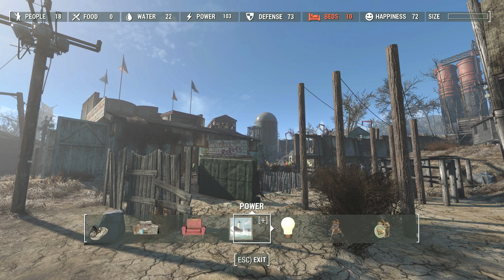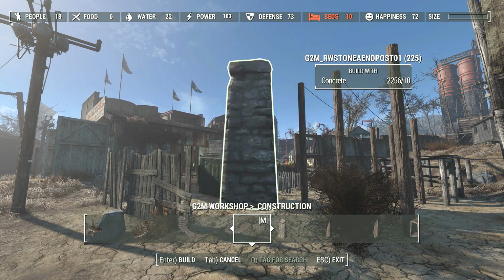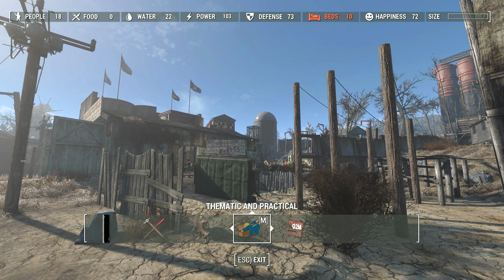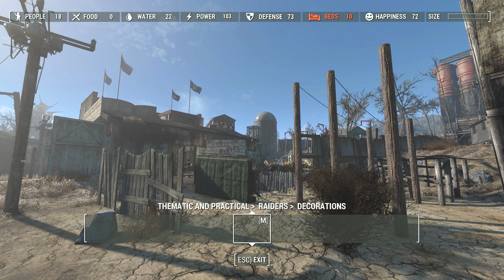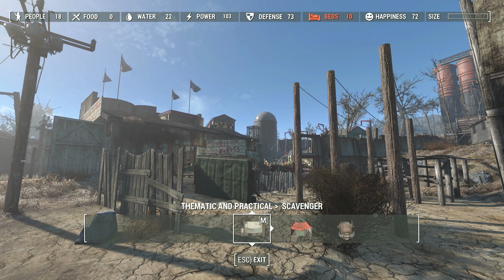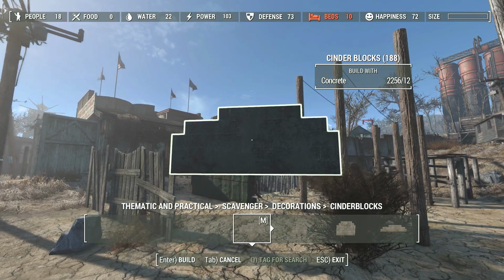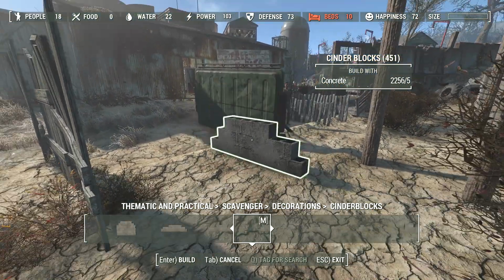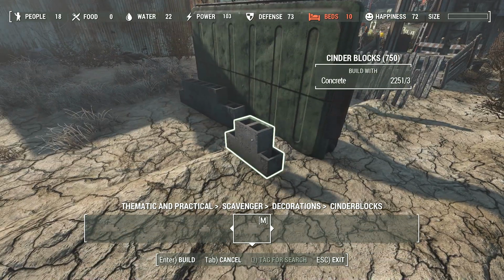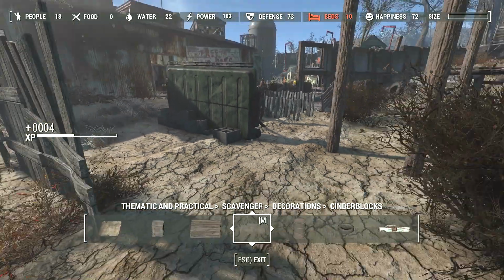It's just bothering me that I can't figure out where the cinder blocks are, but I know that there are some in... Is it this one? No. I think it's thematic and practical. Has the props. Let's see. Heads on spikes for the tires. That's kind of extreme. Aha, decorations. Decorations, cinder blocks. And then just a small one for this side. Looking good.